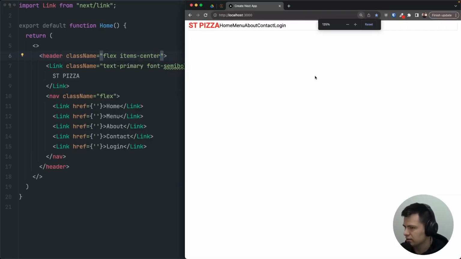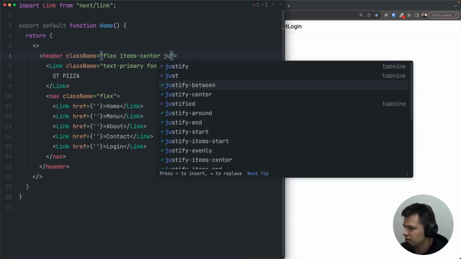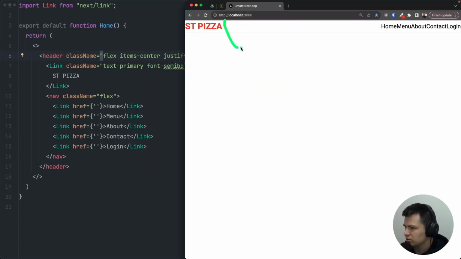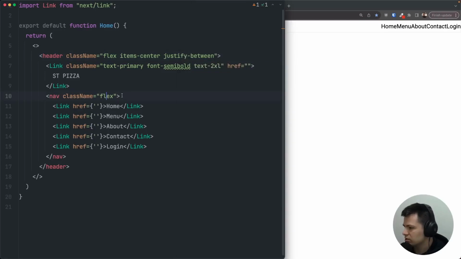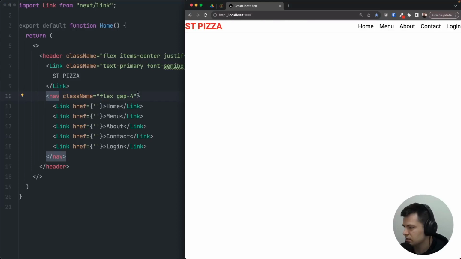I'll make it a little bigger so it will be easier to see everything. And yeah, now I want to do space here, as big space as possible. So let's do justify between. So this did automatic space here. Now I want to have some spacing between those. So here inside navigation, let's add gap of 4. Let's see. Yes, this works. Nice. This login sticks to the right side and the logo sticks to the left side.